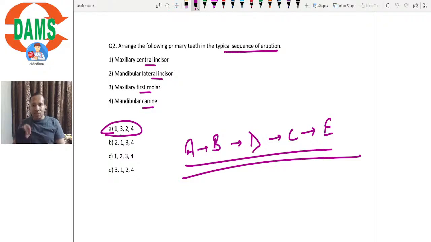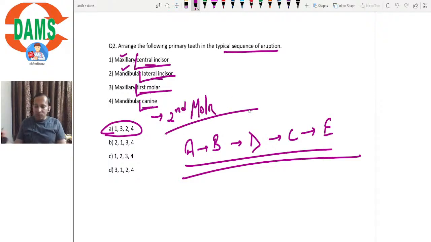That is, the incisors will erupt before the posteriors. So first the incisors will erupt, all the four incisors, then the first molars, both the first molars, maxillary and mandibular, and then both the canines, and finally both the second molars, maxillary and mandibular. So whether maxillary or mandibular, it doesn't matter. What matters is that central incisor is followed by lateral, followed by first molar, then finally the canine, and after canine the second primary molar, right? So that's the sequence of eruption.